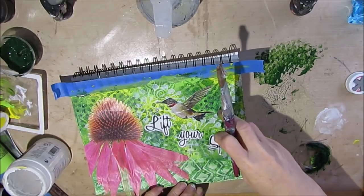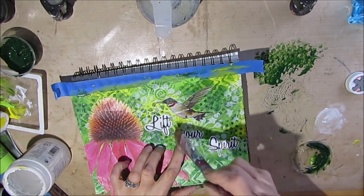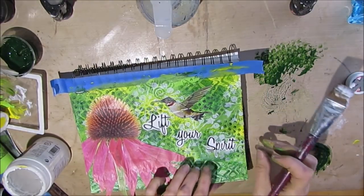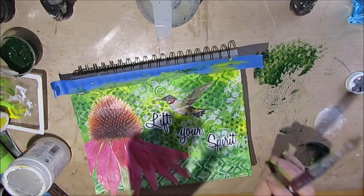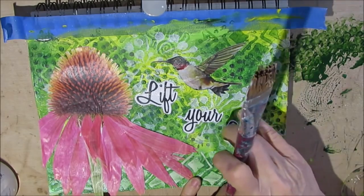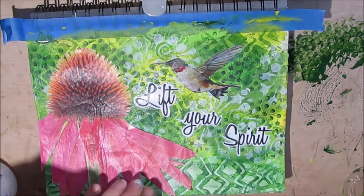But that was only something I did after a couple of years of art journaling and mixed media. I stopped and said, okay, why do I like this one? Why does this work? I went back and analyzed my pictures, and I highly recommend that you do that too. On the backs of one of my very first art journals, I would put the process, but more importantly, I would write what I liked and what I didn't like. That was really helpful in helping me grow as an artist.